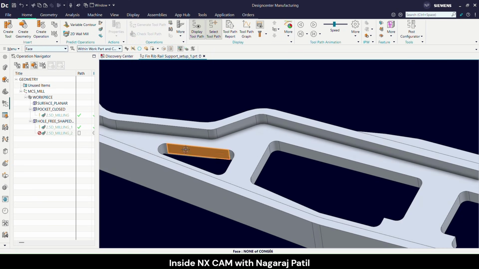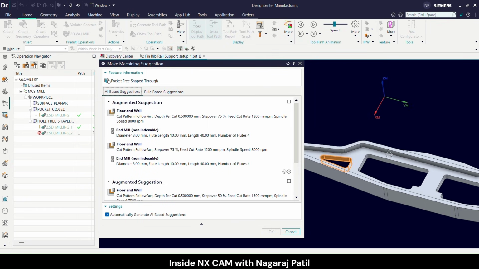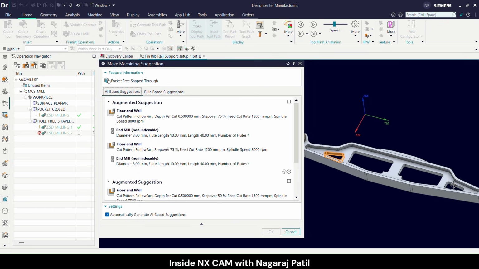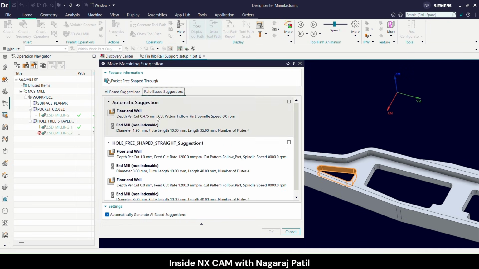Next time whenever I take a similar type of feature, as I know this feature is similar to this one, I want to use the data which I have given earlier or a few minutes back. That comes under rule based suggestion, which is the data you have given to the software. This is the automatic suggestion which the software is suggesting.